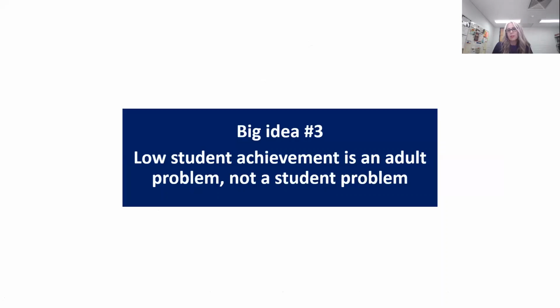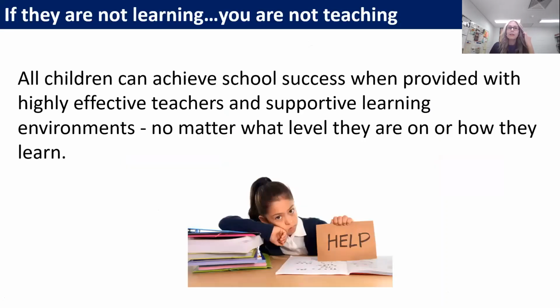And that low student achievement is an adult problem, not a student problem. Currently I'm working in the Kimberley of Western Australia, and it would be tempting sometimes to give up on kids because they're usually in middle and upper primary and they can't read and they can't do maths, and it really is a challenge. But in fact, all children at any age can be taught, as can adults.